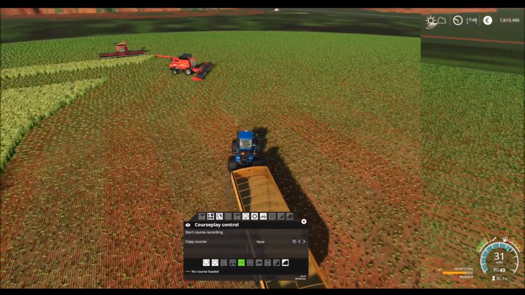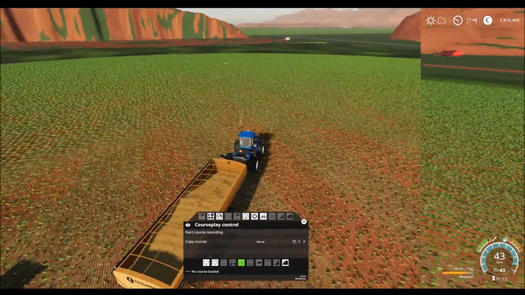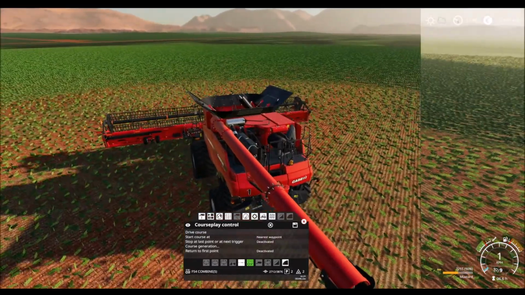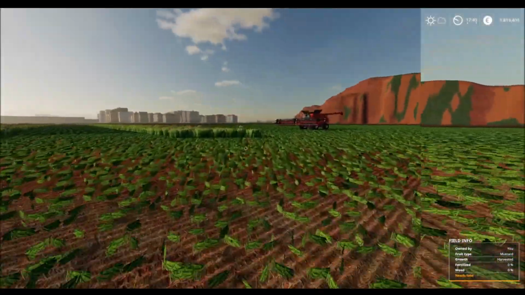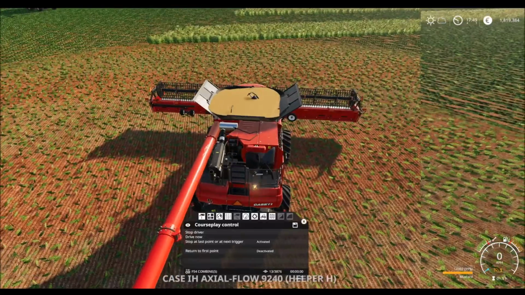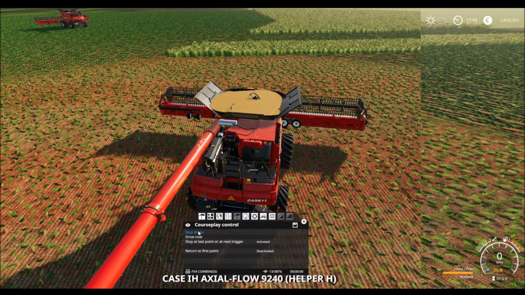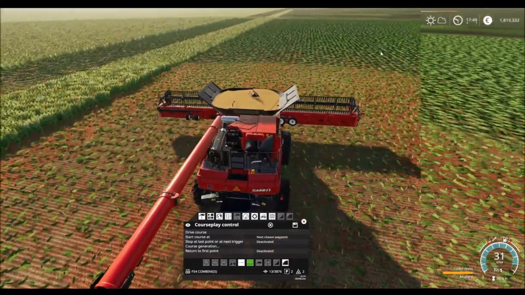As you can see over here, Combine 5 and 1 have been fighting again. The reason that this happens is actually because Combine 1 doesn't cut an entire width of its header, and that causes the Combine to fill up much slower than Combine 5, and that's why he runs into him. I'll quickly return it to where it last stopped before I unload it.